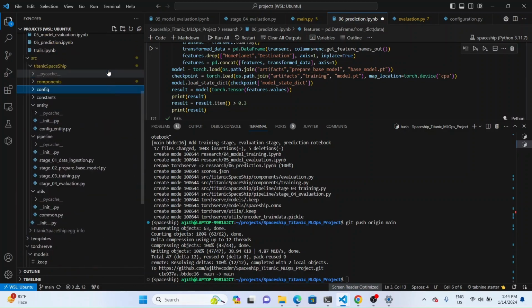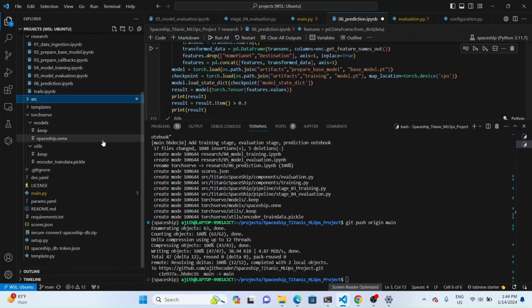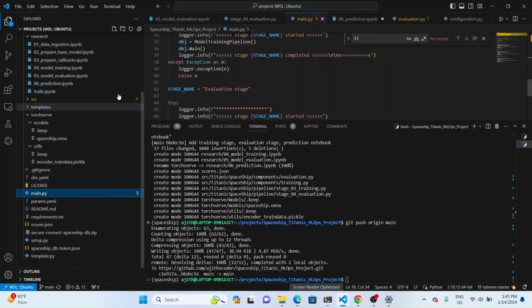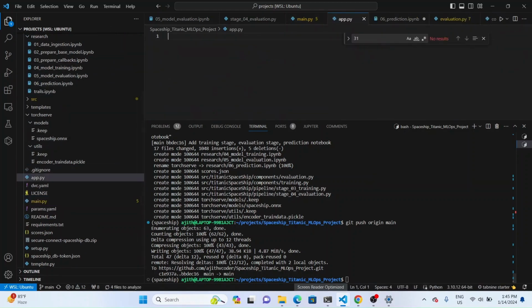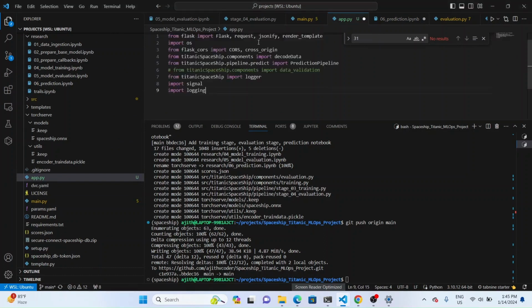Okay, app.py. So in app.py first we have to import the necessary functions.